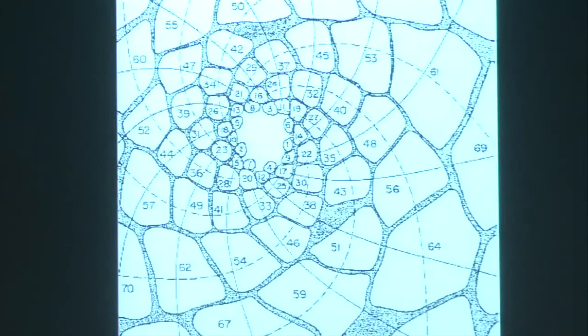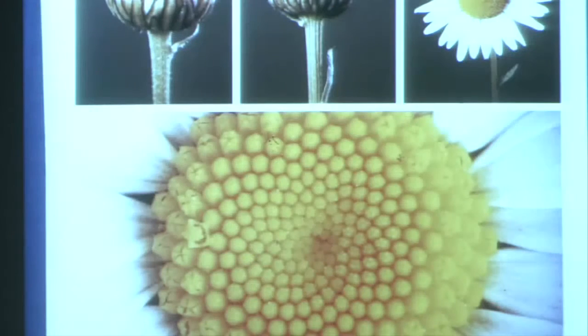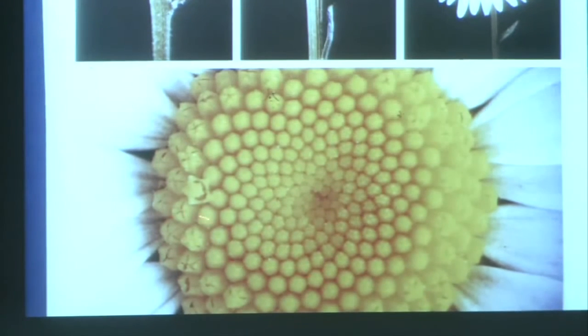And this Fibonacci series can be applied to many different organs, many different tissues. Here is a pine cone similar to what you've seen in the lab. And again, you can see spirals running in this direction and spirals running in this direction. Again, arranged in a Fibonacci series. If you look at a flower head like a daisy flower at the very center, or a sunflower, you can see a certain number of spirals running clockwise and a certain number running counterclockwise.